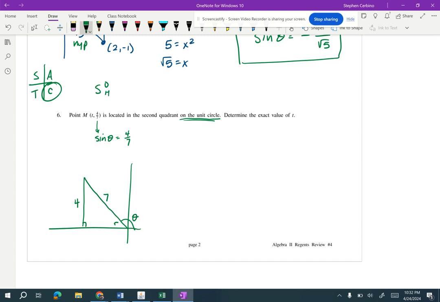And again, for like the 5th or 6th time, let's use Pythagorean theorem. The side we don't know squared plus 4 squared equals the hypotenuse squared. And we could go ahead and solve this one. And we get x squared equals 33, or x is the square root of 33. That's our missing side.